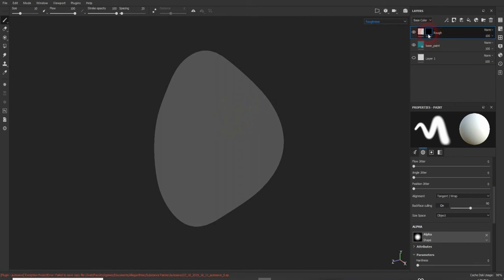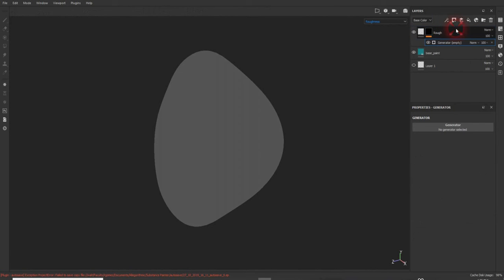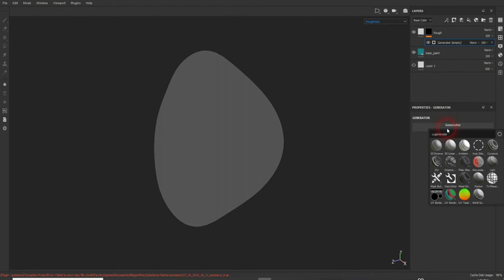In the mask, instead of painting on it directly, I'm going to add one thing they have there that is called a generator. That generator generates an extra level that right now is empty, which means I can connect certain information to it to make that mask a bit more active. It's almost like taking some templates, some samples, and of course when you select it, this generator thing appears. If I click on it, you can see some pre-created things that Substance has for you to manipulate the mask.